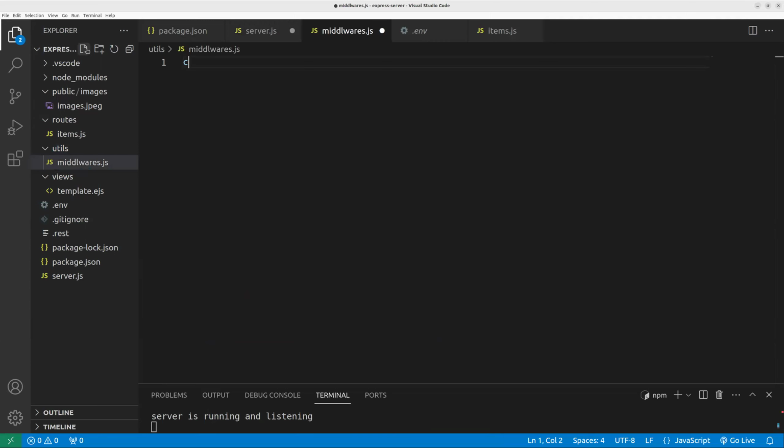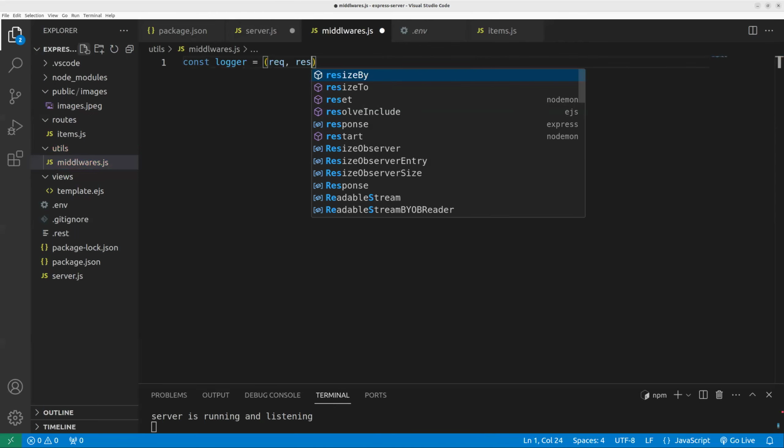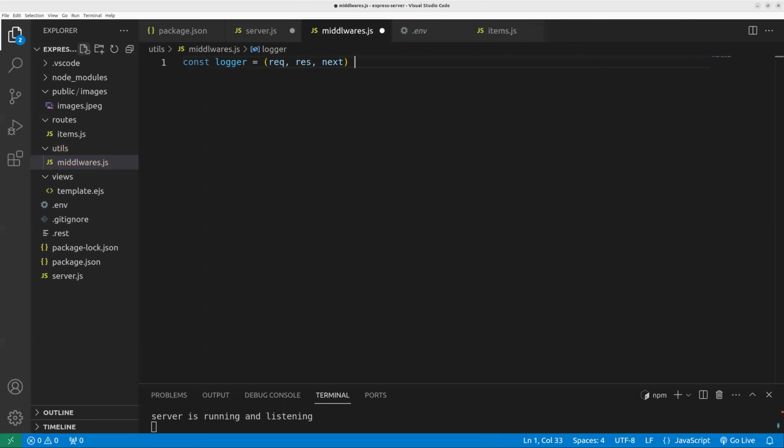The middlewares again are functions, and they have access to request and response, and if we are defining them ourselves, then we need the next statement. Especially if the middleware isn't responding to the client, it should pass the request to the next middleware. So if you're writing a middleware yourself, you need to call next at the end or send something to the client.